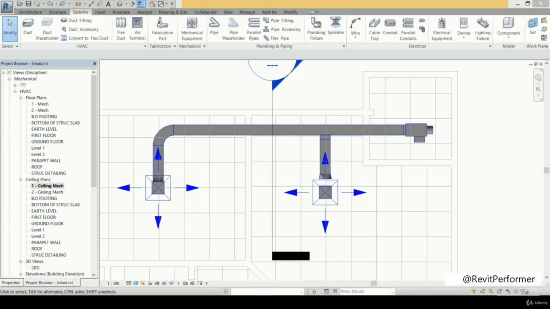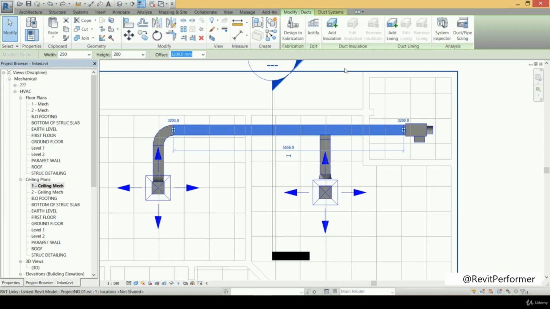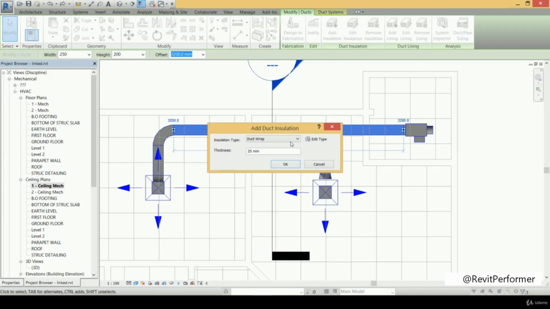Alright. Now to add an external insulation for the duct, we easily select the duct we have and then press on that add insulation tab. And here this is the standard thickness, as we said, 25 millimeter. But if you are working on another case with another thickness, you can easily change it according to the design you are working on. And also we can change the type of the insulating material itself.